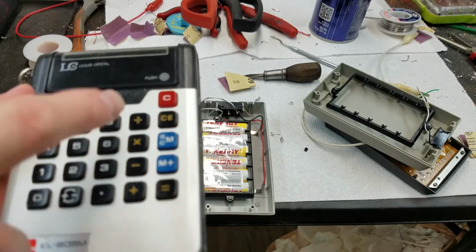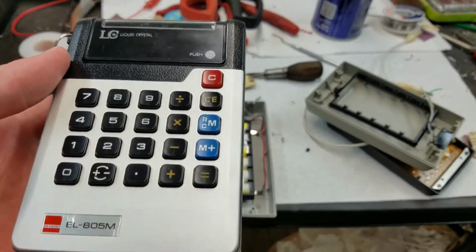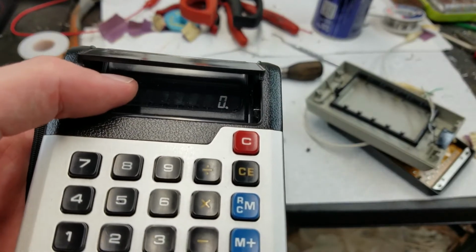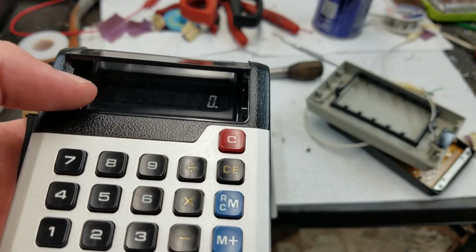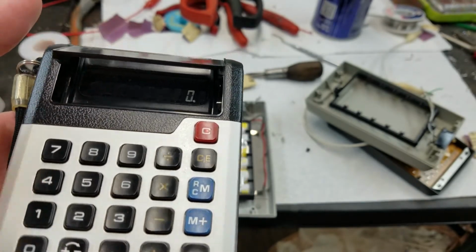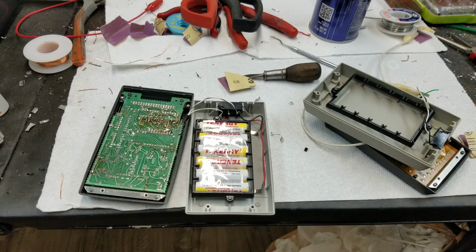The entire circuit board in here is just one solid piece of glass for the LCD space. So the display is actually in the board, if you want to call it a board, and they just ran the glass all the way down through the traces on it, but that's not the point of this video.